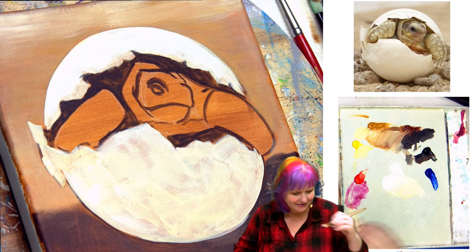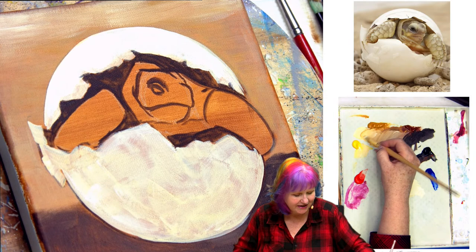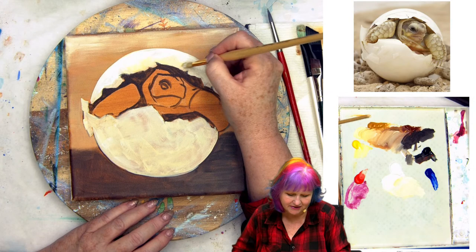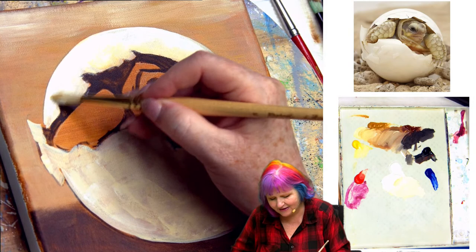All right. Adding a little bit of my cad yellow and my yellow ochre, and maybe here at the edge of my shell. Just kind of yellowing it a bit. See how I'm going there? It's a very light yellow. We'll be back doing some cracks and everything in the shell. Just kind of getting it together.